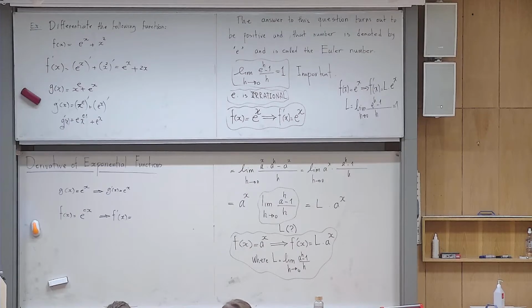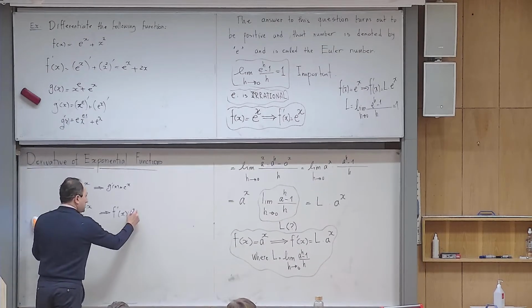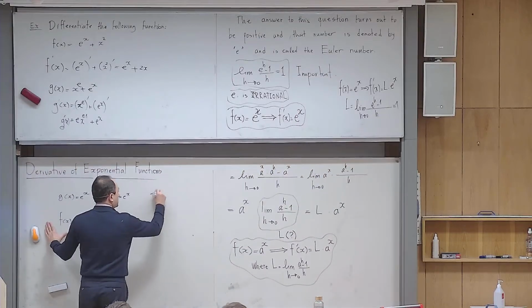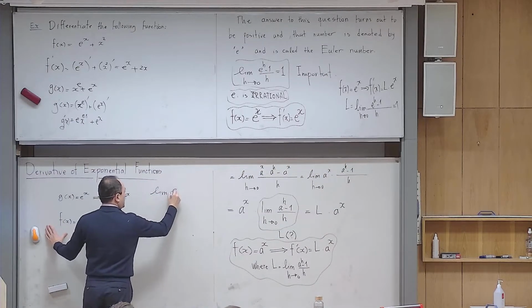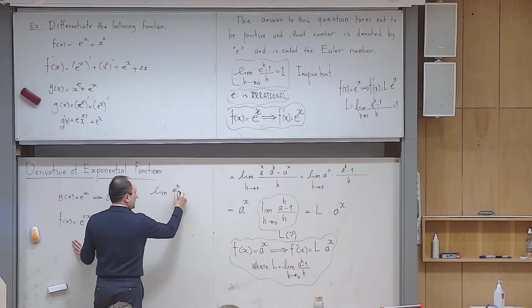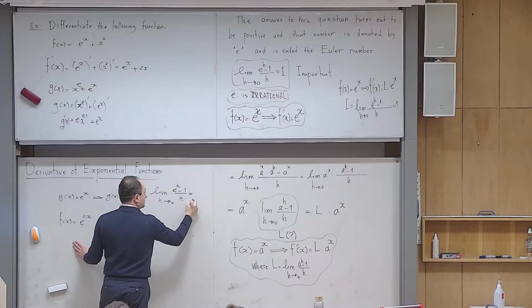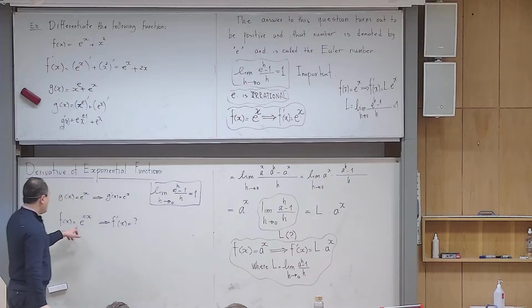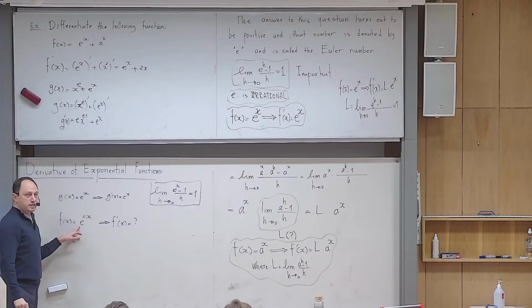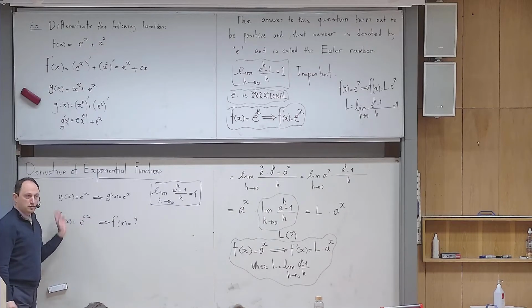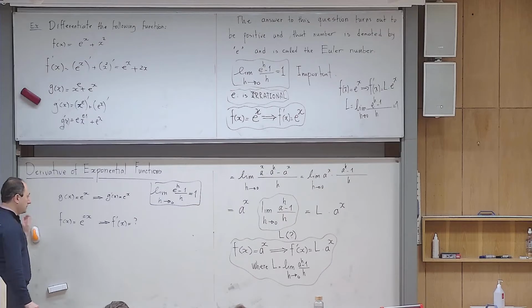We have to calculate. Okay, so at least you understand the question. But let me write something in front of your eyes. The limit of (e to the power h minus 1) over h as h goes to 0 is equal to 1. Remember that. Now I want to calculate the derivative of this function. c is any constant that you like: 0, 1, minus 1, square root of 2, whatever. We want to calculate this.